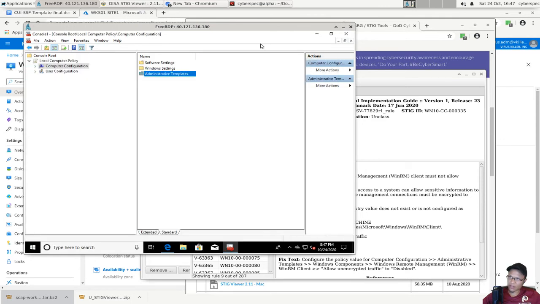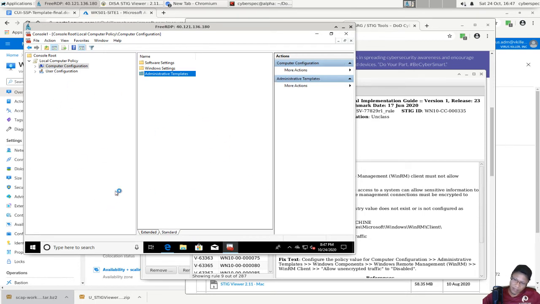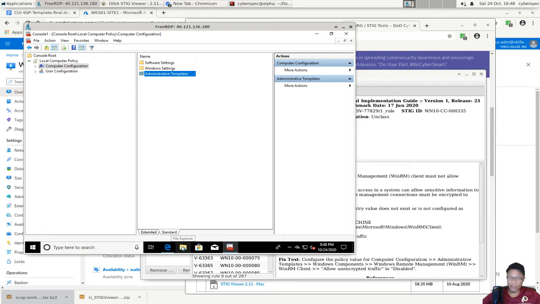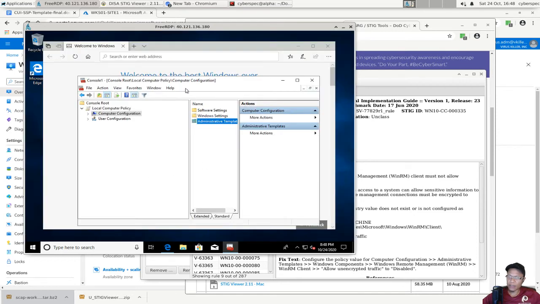I'm not going to get into all of that, but there are a bunch of different ways to do this, from local policy to import. We can copy over group policy files in your Windows system directory and then reload this.